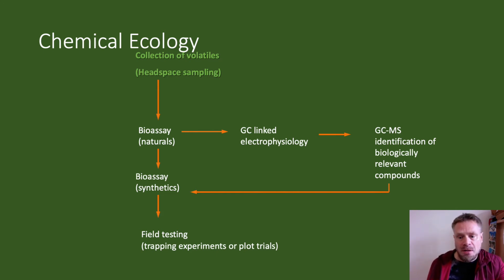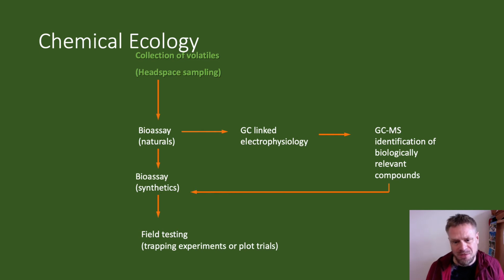So, having said a bit about what chemical ecology is, and how we're studying the sense of smell and how animals use that, the next thing I'd like to do is to give you some overview of the methods which are used in chemical ecology, because then the next talks will make a bit more sense if you understand some of the methods that are used.